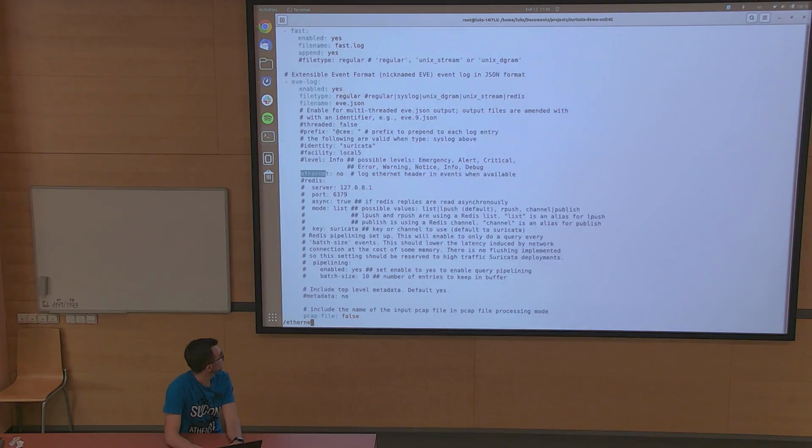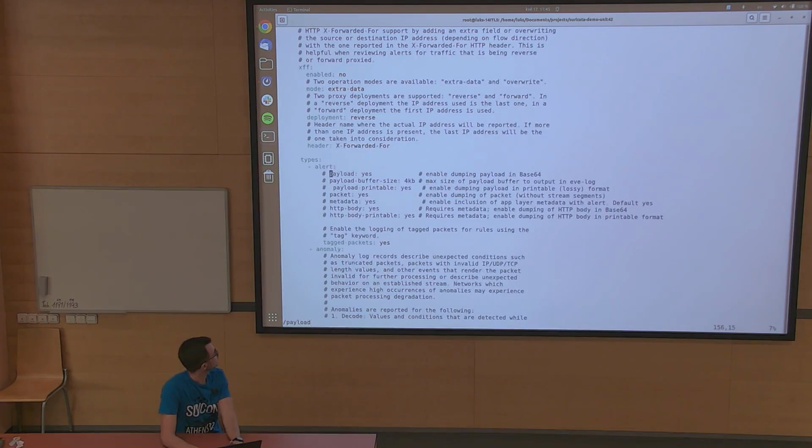Let's look for Ethernet, because we want to log Ethernet as the MAC addresses, and we will say yes, log those. I also want to log HTTP payloads or SMTP payloads, because that will give me a lot more information on what's going on.